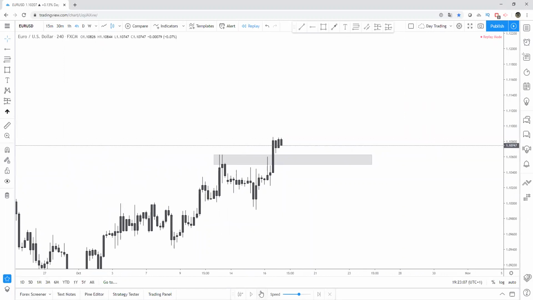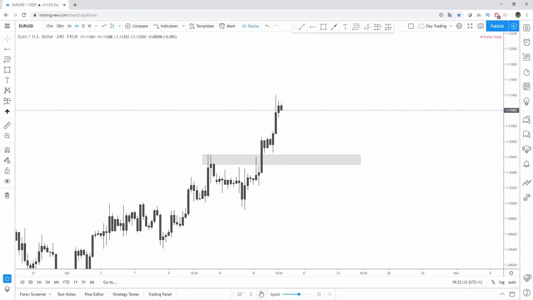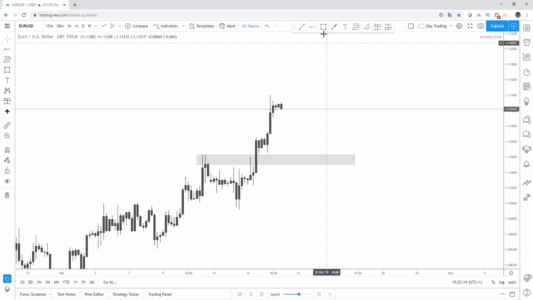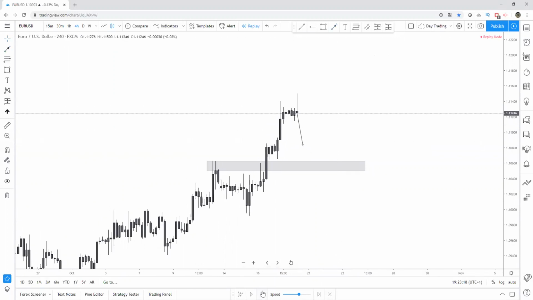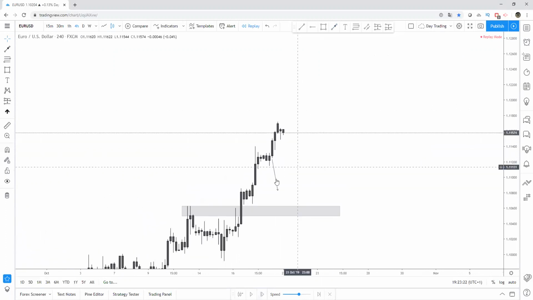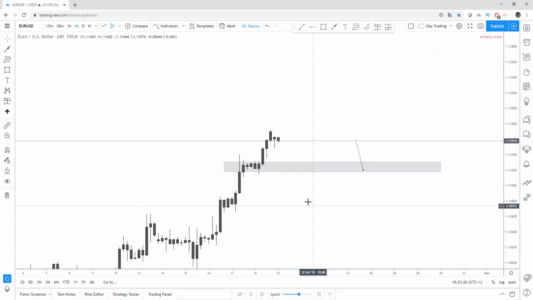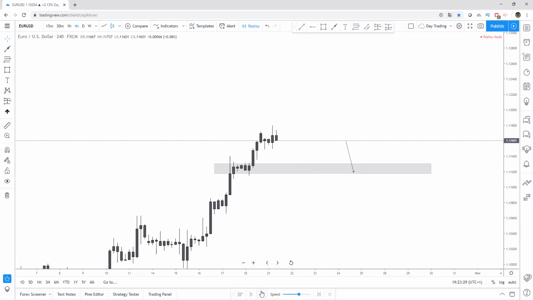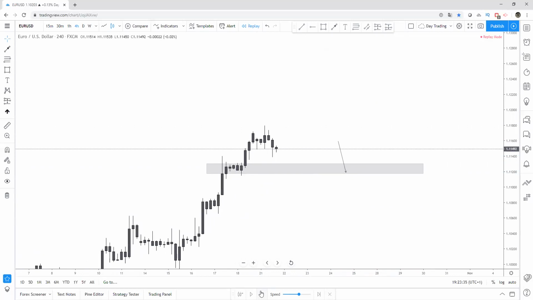Continuing, break of this area, I want to see a pull away. Oh, that was a big pull away. So right now again, guys, wait for a pullback and a 4-hour rejection. Okay, so price action created a very little zone here around this area. So let's see if price action pulls back to it. So this could be, but I think we still have a little bit more downside.